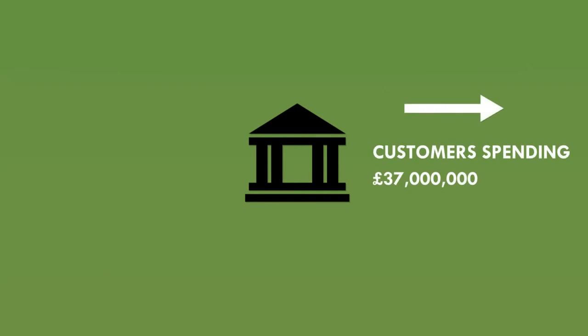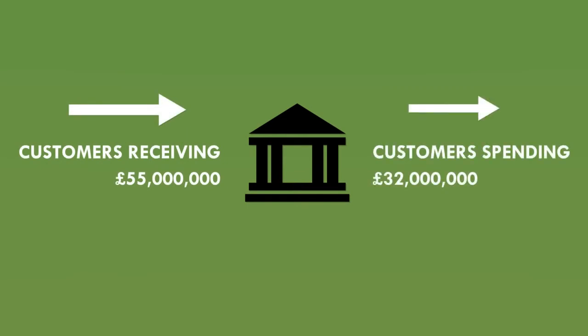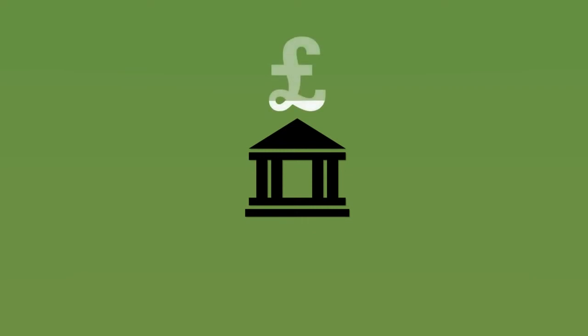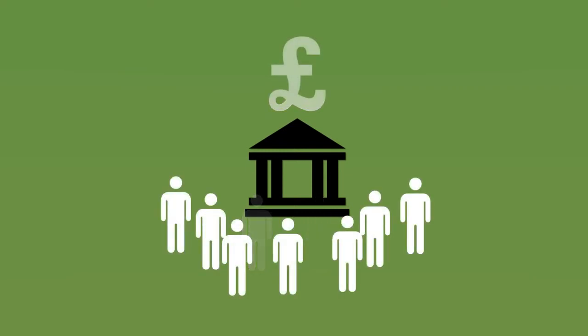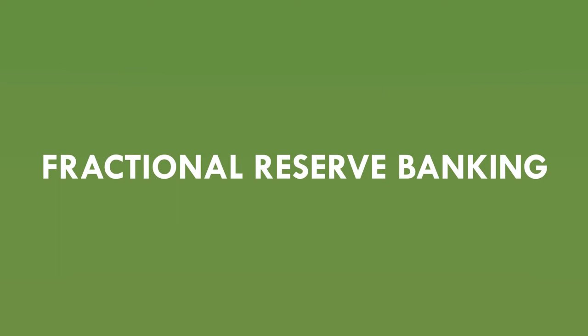This netting-out effect means a bank only needs to have a very small amount of available money compared to the total amount they owe to customers at any particular time. They know that any payments they make to other banks are likely to be cancelled out by payments coming back. On some days bank customers will spend more than they receive, and the bank must pay money across to other banks to settle. On other days, customers receive more in salaries and income than they pay out, and the bank will end up receiving money. The only time they would actually need all the money they owe to customers is if customers were to panic and ask for all their money back at once — this is what happened to Northern Rock in the UK and Wachovia in the US, and it can destroy a bank very quickly. This process is what gave rise to the term fractional reserve banking, because banks only need to keep enough money to repay a fraction of their customers at any time.